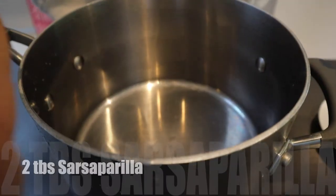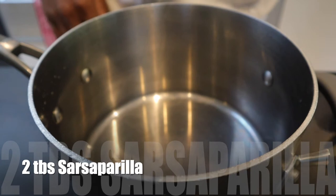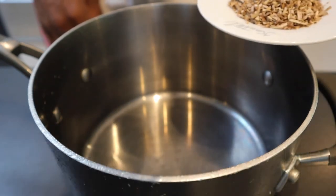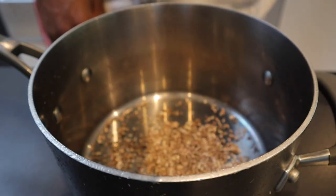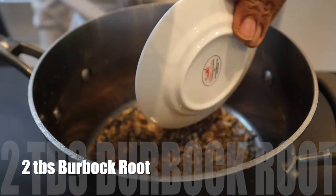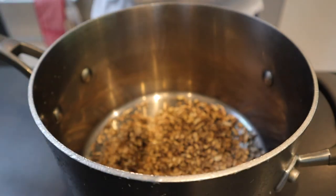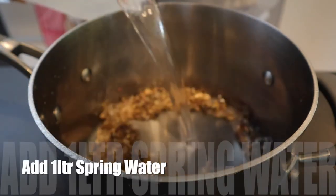Now, the other one is sarsaparilla. Sarsaparilla is used for a lot of skin ailments such as psoriasis, rheumatoid arthritis, kidney problems, fluid retention again, syphilis, and gonorrhea. Okay, so in here, what I'm gonna put is 2 tablespoons of sarsaparilla, 2 tablespoons of burdock root, and then I'm going to add 1 liter of water.